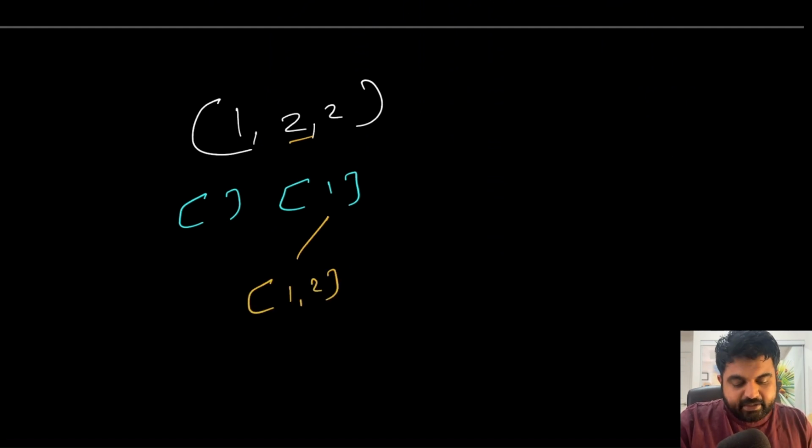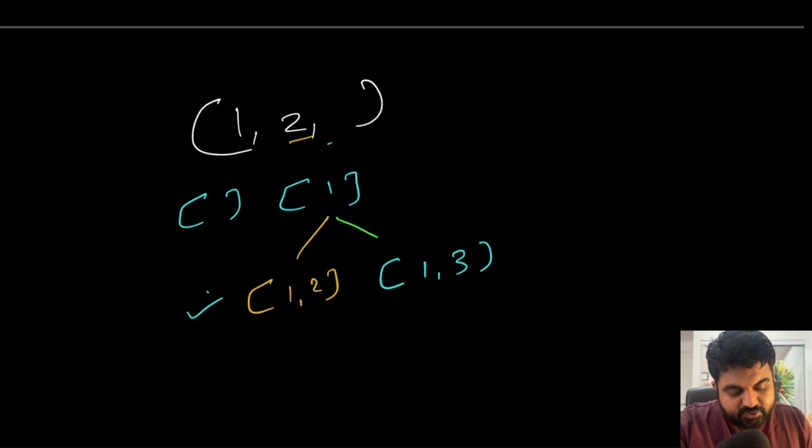Then I should be able to create a new subset like this. Once again, for simplicity, let's assume that this value is currently 3, not 2. If this value is 3, then I create one possibility where I'm considering it. I can also create one more possibility where I'm not considering it, which means there can be a subset like this, 1, 3. But in this case, rather than this value being 3, this value is also 2. So it's the same value. If I try to do this possibility in this case, then I'm just stuck. I'm left with only this value. So what I can simply do is take the given input.